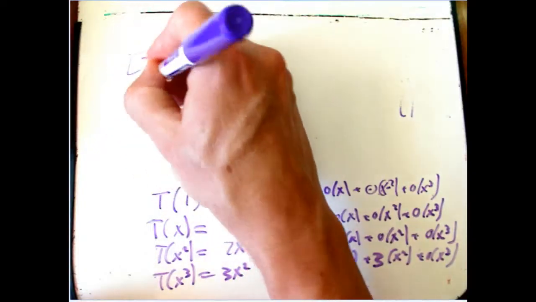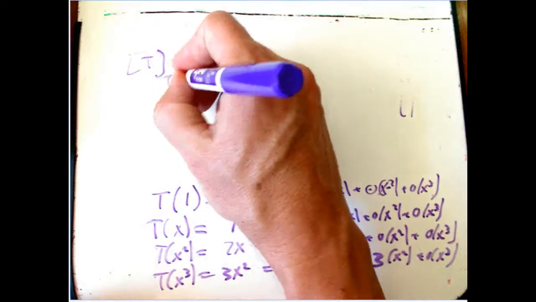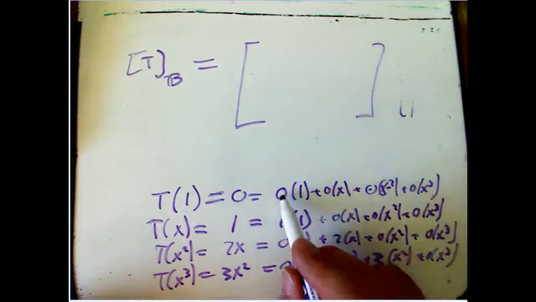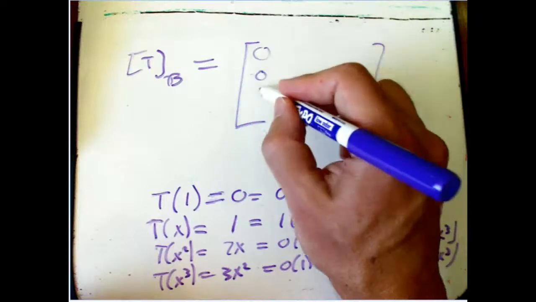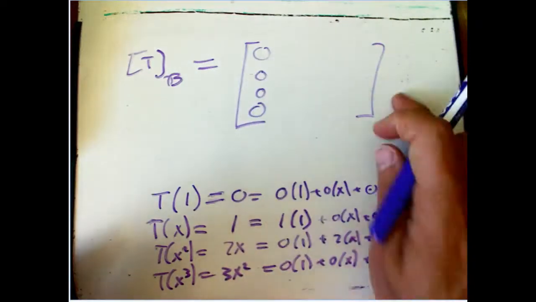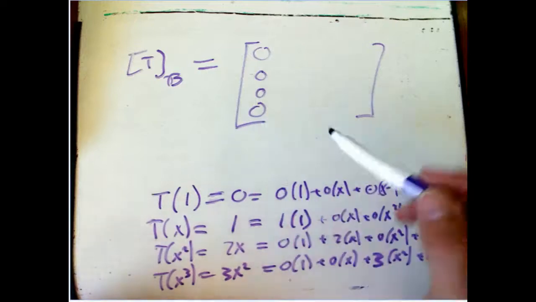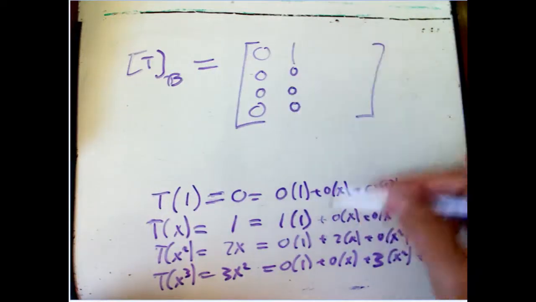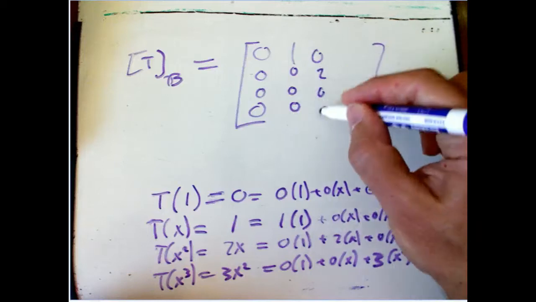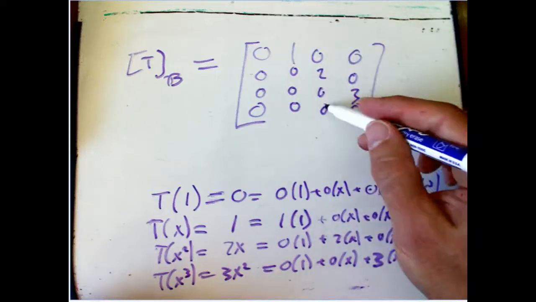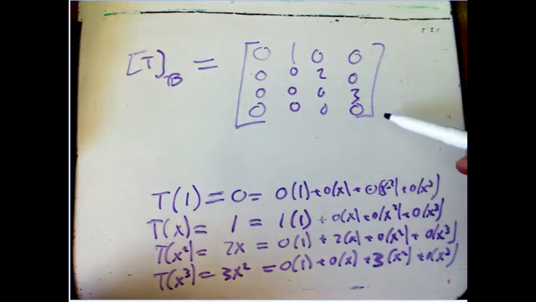So the matrix of T in that basis B is going to be the matrix where that's the first column, that's where that first basis vector went, expressed as the coefficients in terms of that same basis. And then the next one is 1, 0, 0, 0, and then 0, 2, 0, 0, and then 0, 0, 3, 0. Okay. And that's actually a very nice picture of the derivative applied to polynomials.